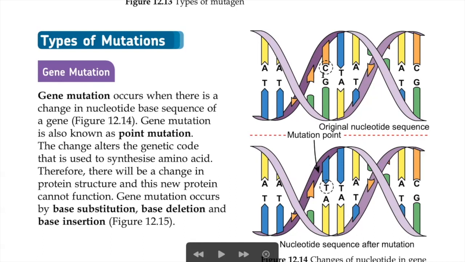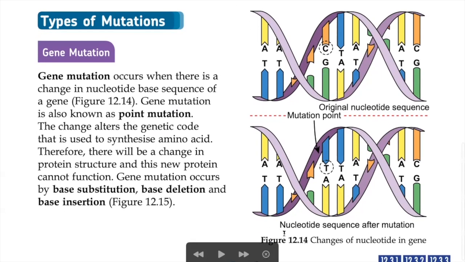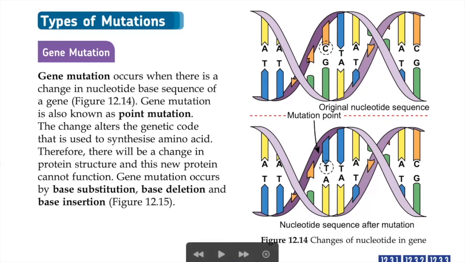Gene mutation occurs when — for example, this is the original sequence — but due to mutation, the nucleotide sequence after mutation shows that C has become T. This will alter the genetic code used to synthesize amino acids. The arrangement of nitrogenous bases indicates what kind of amino acid should be produced. Since there is a change in nitrogenous base, this will alter the genetic code and cause a change in protein structure.